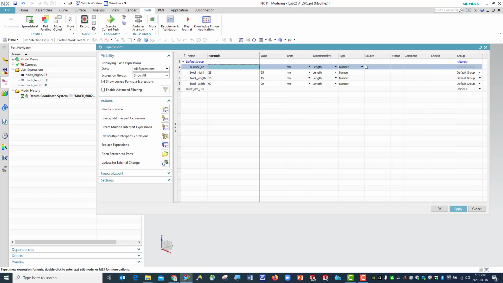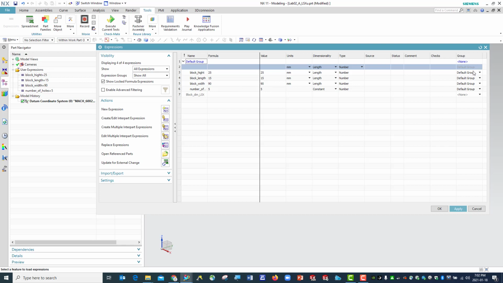This time I'm going to still use number, but this time it is not length. Instead, I'm going to use a constant, and I'm going to put a 5 here. Once we apply, you can see we have this user-defined expression being listed here.